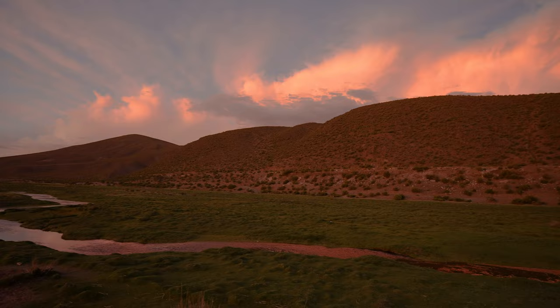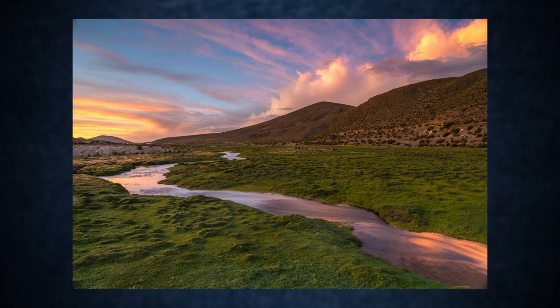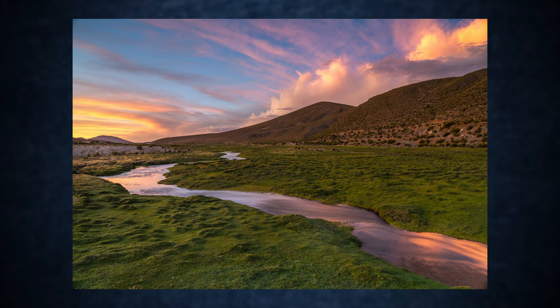The sunset is popping off all around us — this is absolutely incredible. We're the only people here, the only photographers down by this little stream. These clouds are super vibrant, just crazy — look at this cloud above me, this is out of this world. We can see the moon, tons of crazy color. This is what it's all about: adventure photography in hidden, unknown places. Bolivia is known, but there are parts of the Altiplano that are still undiscovered, and Melco Cueva is exactly one of those locations. We're going to try astro this evening and sunrise tomorrow. Look at this grass — it's like walking on a carpet with a beautiful river flowing through mountains in the background. Nobody here, wide open, amazing.